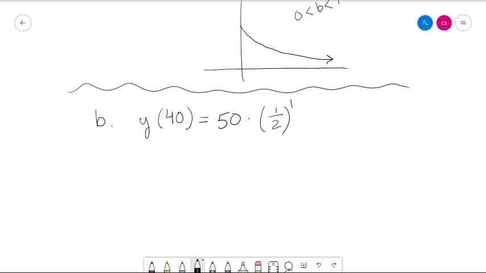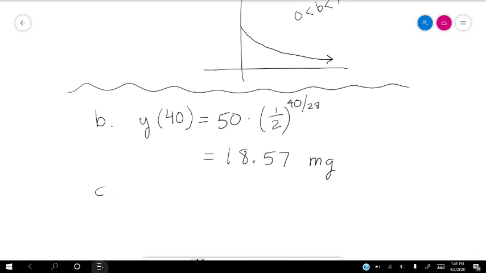And it's going to be t over 28, but now time is 40. Okay, so this is saying, how many multiples of the half-life are we going to have? And if we throw that expression into our calculator, we should be getting something like this. And then what are the units going to be? What does y mean in this case? It's how much mass is left, so this is going to be in terms of milligrams.